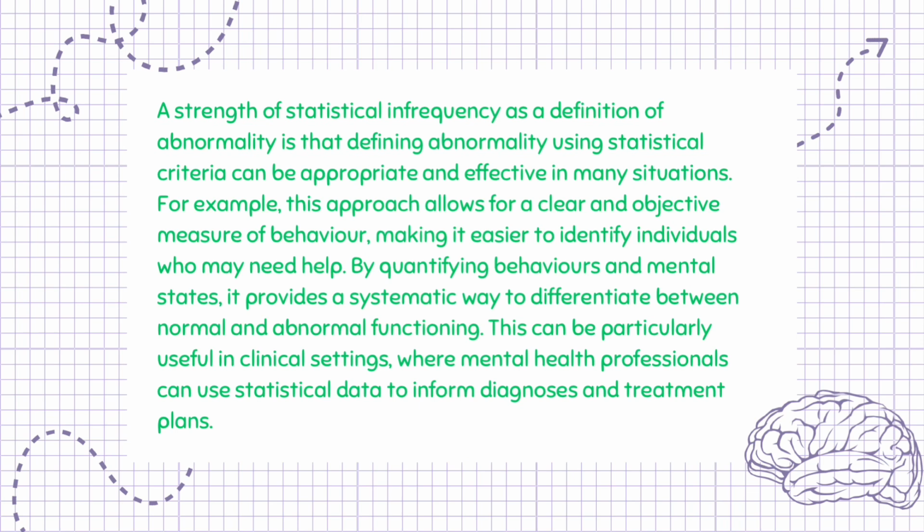A strength of statistical infrequency as a definition of abnormality is that defining abnormality using statistical criteria can be appropriate and effective in many situations. For example, this approach allows for a clear and objective measure of behavior, making it easier to identify individuals who may need help. By quantifying behaviors and mental states, it provides a systematic way to differentiate between normal and abnormal functioning. This can be particularly useful in clinical settings, where mental health professionals can use statistical data to inform diagnoses and treatment plans.